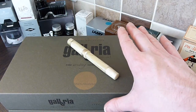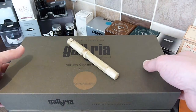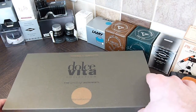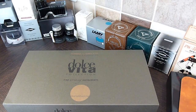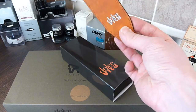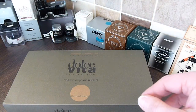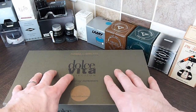But the reason why I started shopping and looking at those pens was all about this one down here, the Dolce Vita. This really is the star of the show, and we're going to take a first look at that in this video. Coming up shortly, a couple of reviews on a 2-pen case and 1-pen slip, which Marti Medina were kind enough to throw into the package. But as I say, all about this pen.